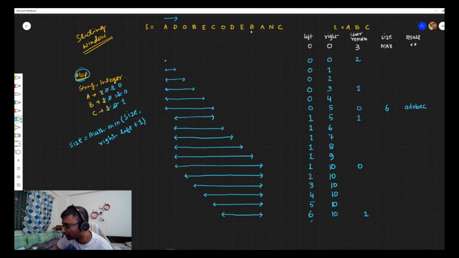Now we again start stretching our right. So this remains at 6 and this goes to 11. We get this window wherein we see an N. So N is of no interest to us. So this goes to 6 and this goes to 12. We have reached this window now. The character represented by this window is a C, and we are going to decrement our C to 0. And our chars remaining also comes down to 0.